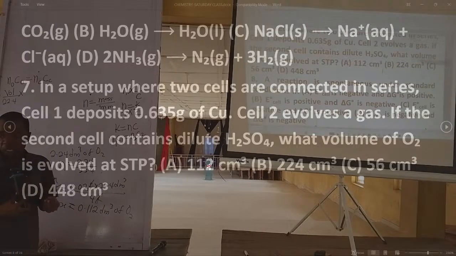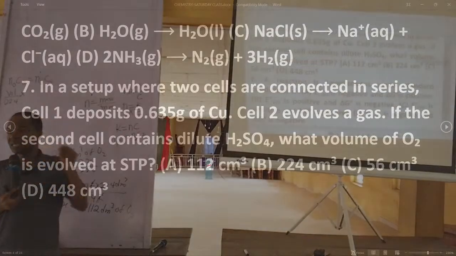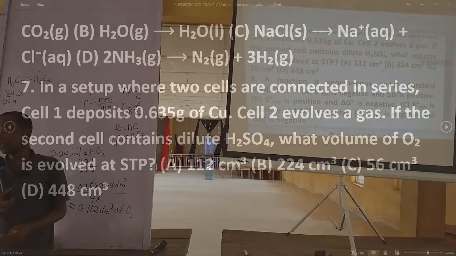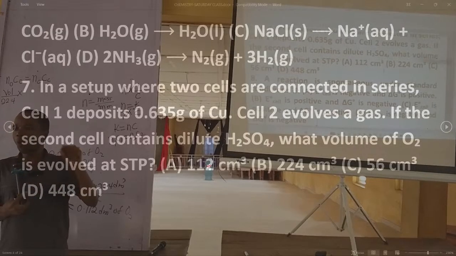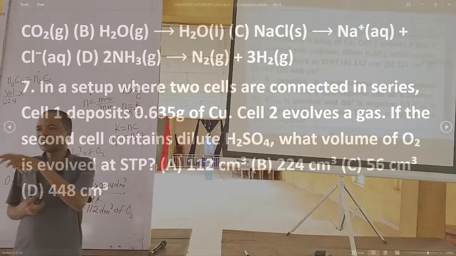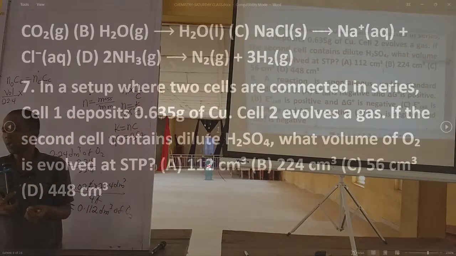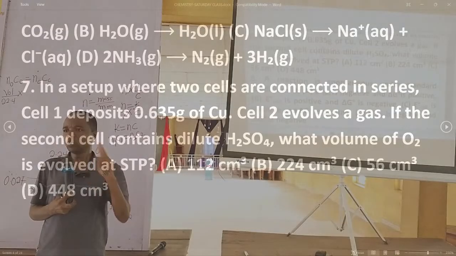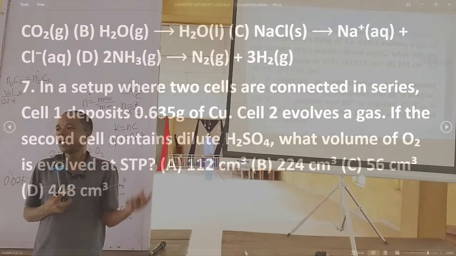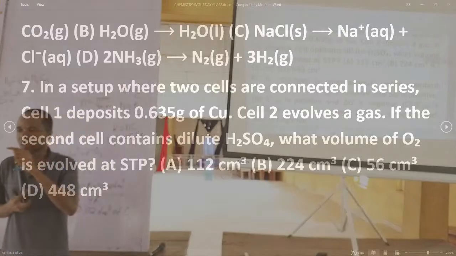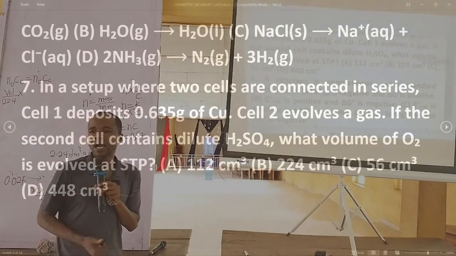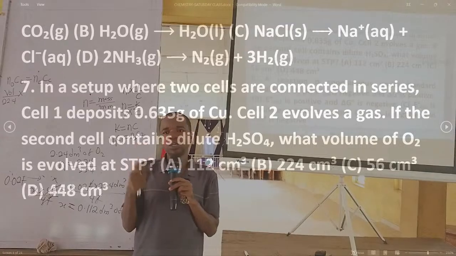And remember, in electrolysis, for a monovalent element, any element in group 1 is monovalent: sodium, potassium, lithium, even silver, which is a metal not located in group 1. All of them are monovalent, so the charge on them is going to be 1. I don't need to put plus or minus there. How many Faradays are required? That is what C represents. For a divalent metal like magnesium, what is the charge on them? 2. So C is going to be 2. Magnesium, zinc, copper, lead, and so on. For a trivalent element like chromium, aluminium, or iron 3, then C is going to be 3.